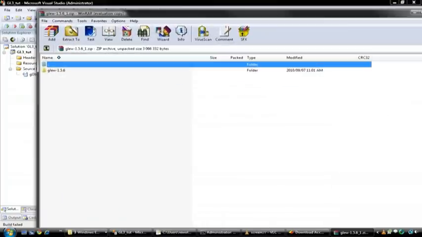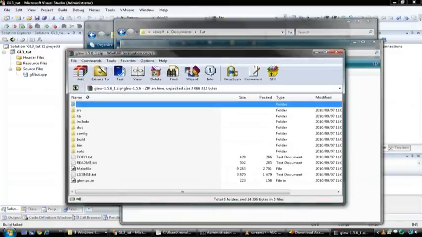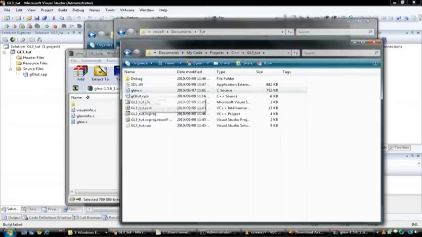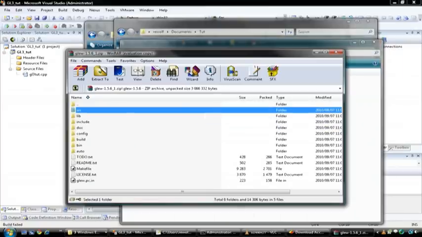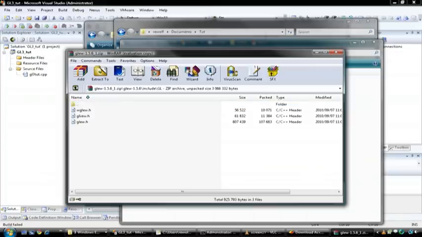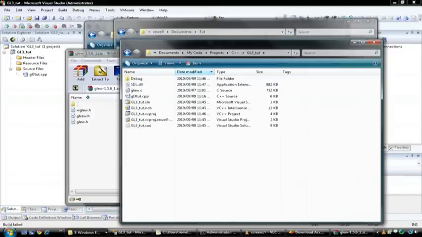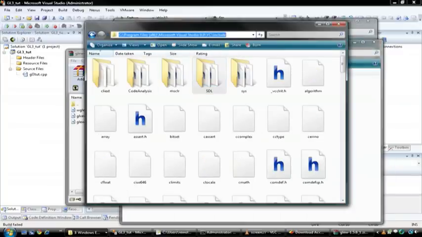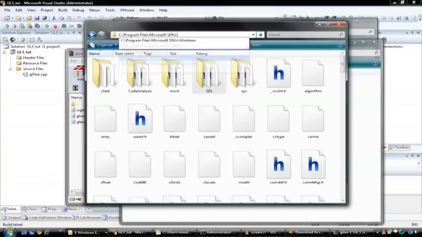Okay, cool. So we open up the archive, which contains the GLEW source. We take the C file and we paste it simply into our tut directory. Now for the header files, it's good to put them with the other GL header files.